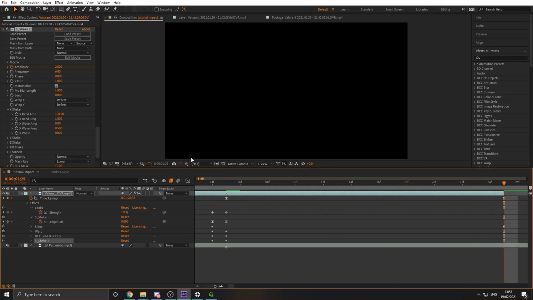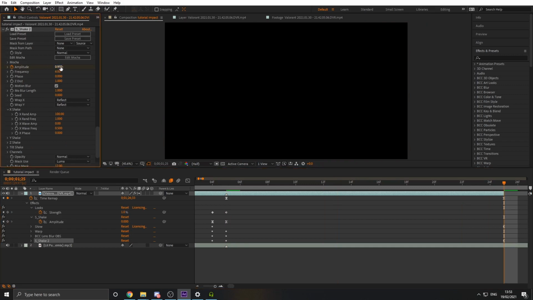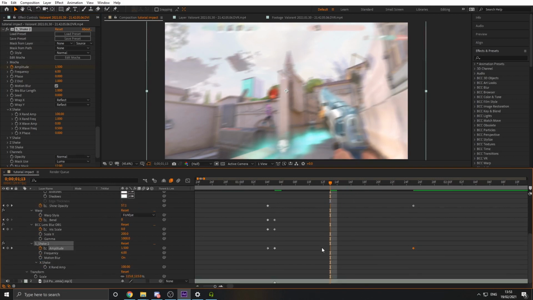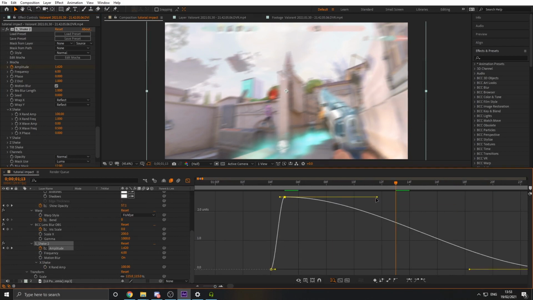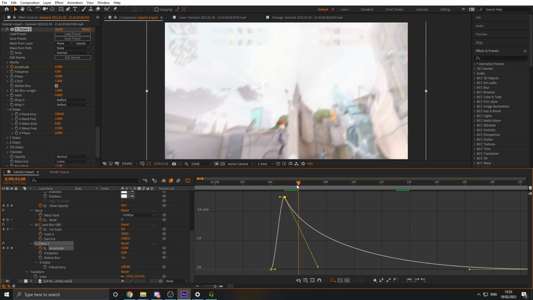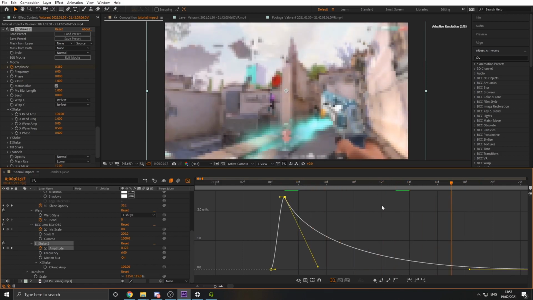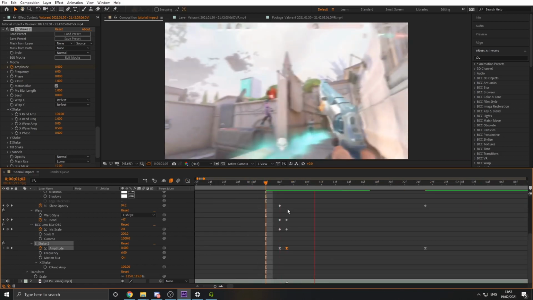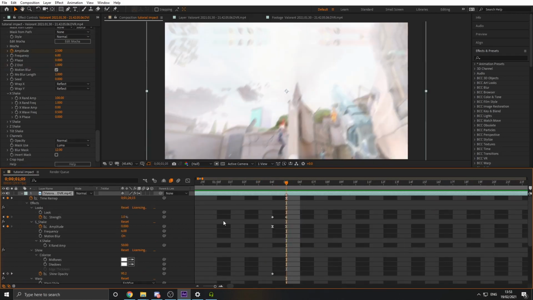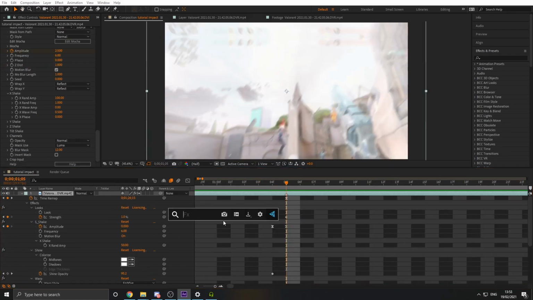We want to go to the end of our clip, put amplitude back down to 0, double press U, now we can find other keyframes, find your shake amplitude, highlight both, F9. Now on your graph editor, drop this down so it'll quickly fade in and slowly out. Which looks great.